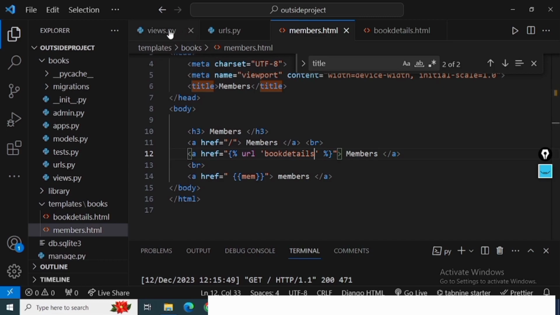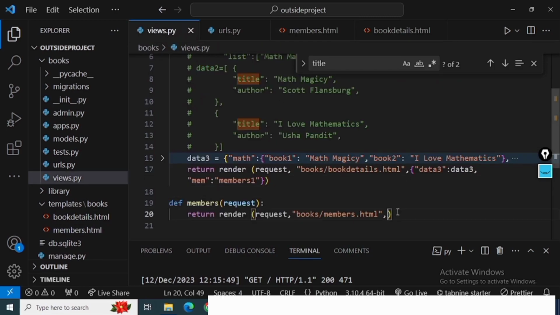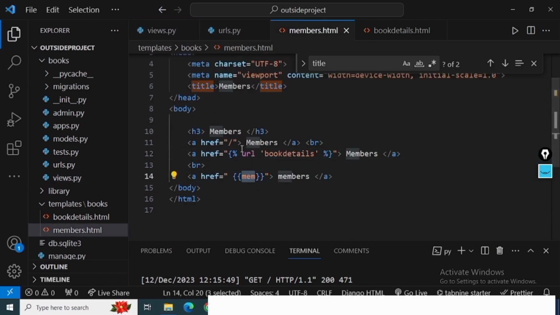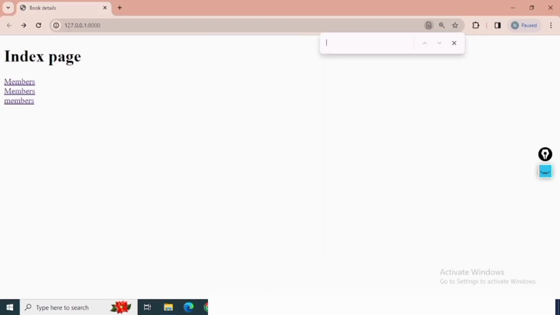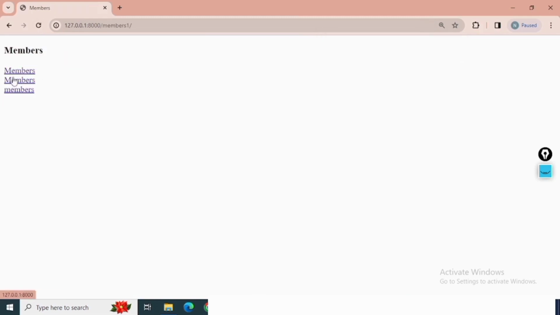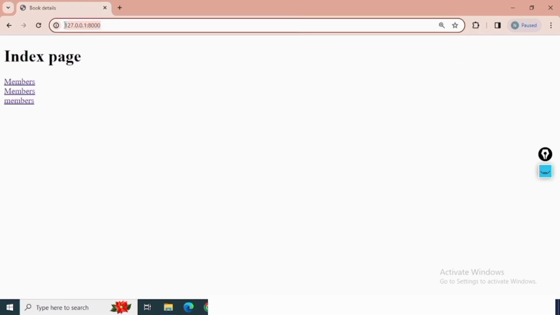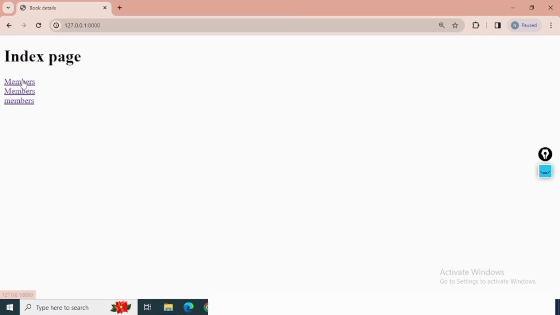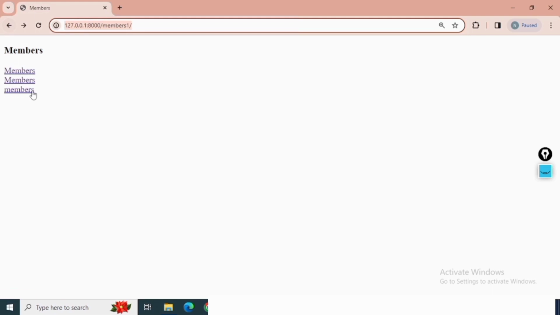And for this, what I will have to do, I will come over here. I will have to create a dictionary. Let me write index, colon. What is a path? Path is what? It is on the home page. I'll come over here, members. I will write index, whatever you have given over there. So let us see. So, is it taking me to the home page? Yes. Is this link taking me to the home page? Yes. Is this link taking me to the home page? Yes. So it is working fine.